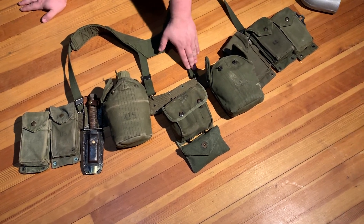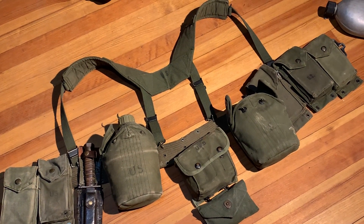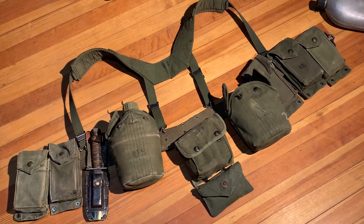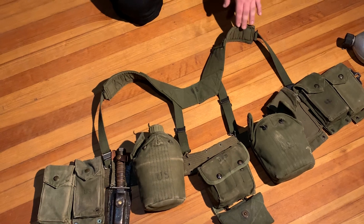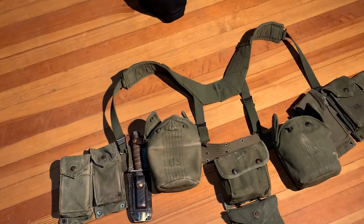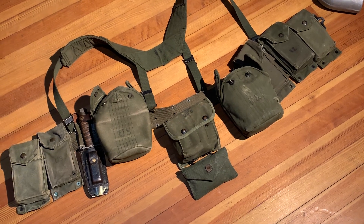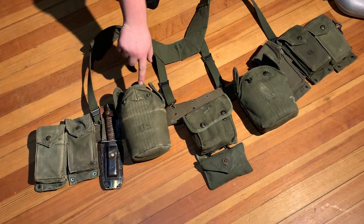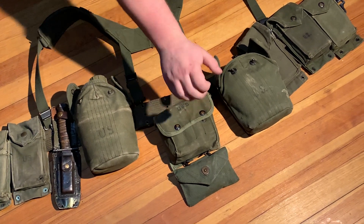Next up I have a first pattern M56 suspenders because I want to use first pattern army gear as well as marine gear, so it kind of makes sense. You can kind of see them switch into the army gear, which they did end up doing later on in the war. So you can see this set is already switching army gear with first pattern M56 suspenders and a first pattern M56 canteen — with an incorrect canteen, I don't know why that's in there. For video purposes I'll swap that in. It is cotton trim so it's first pattern.